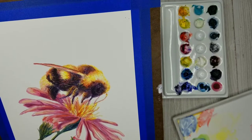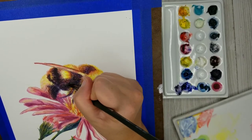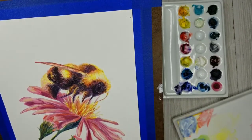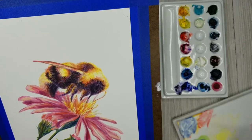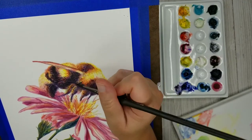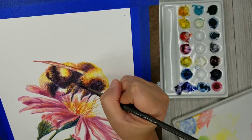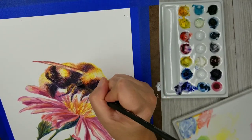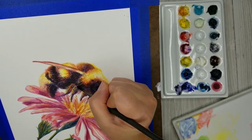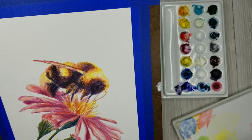So I know that you can't see this mix, but it is just my ultramarine blue, which is my cool blue, and I'm mixing that in with my burnt umber, which is just kind of a brown earth tone. It leans a little warm or red. And so because I'm working kind of on the underside of this bee, where there's a lot of shadow, I'm adding more blue to the mix so that it leans a little bit more toward a cool temperature. And I'm just applying very short brush strokes in order to start building up this soft fur texture.